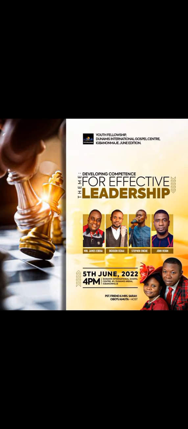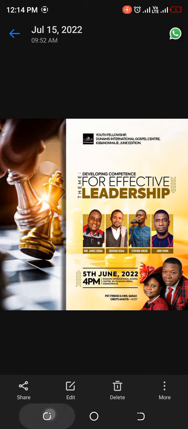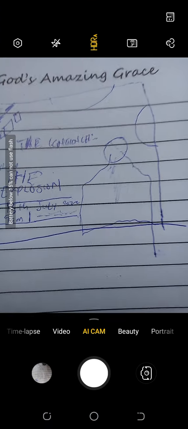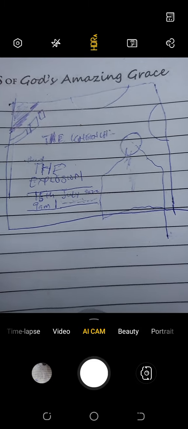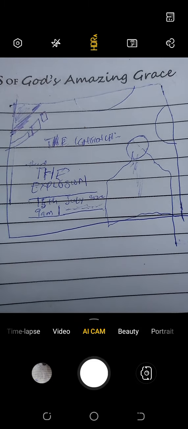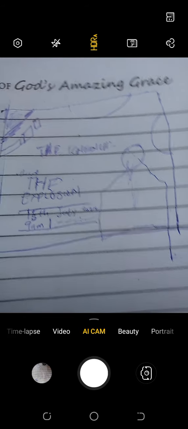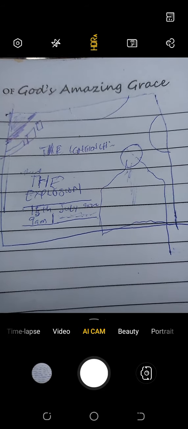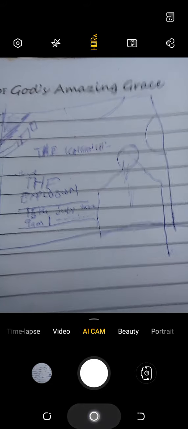Let's try it out on PixelLab. So this is the design. So I'll just try it out on PixelLab. For me to try it out on PixelLab, I'll just snap it this way and import it on PixelLab. So let's go to PixelLab.